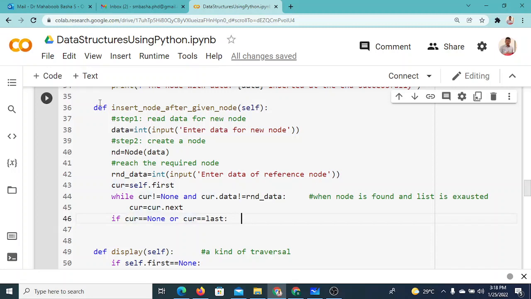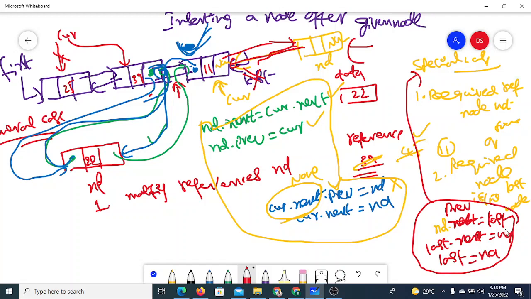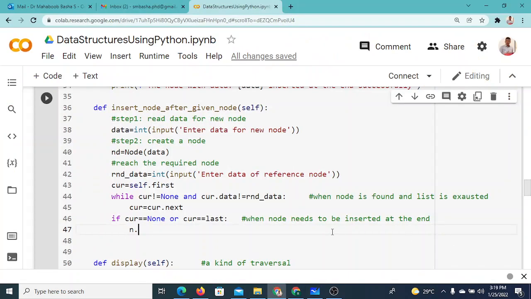So here, when a node needs to be inserted at the end, what is the logic we planned here? nd dot previous equals to last. So nd dot previous equals to last means the previous of the new node is going to point to last.